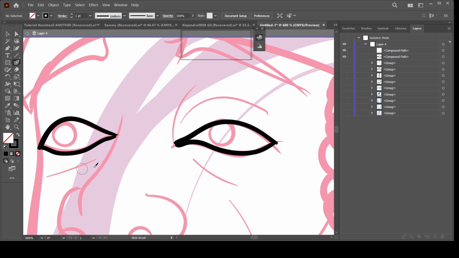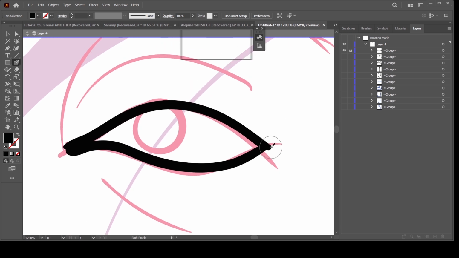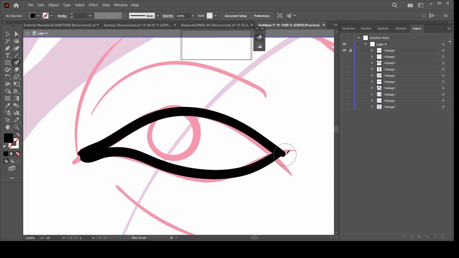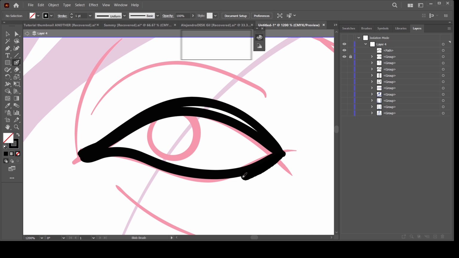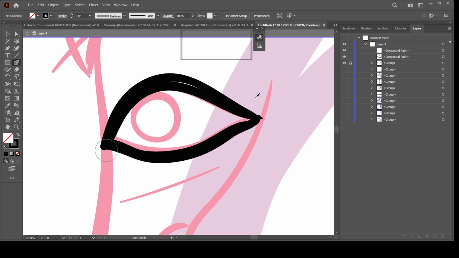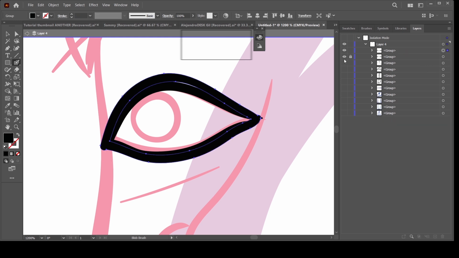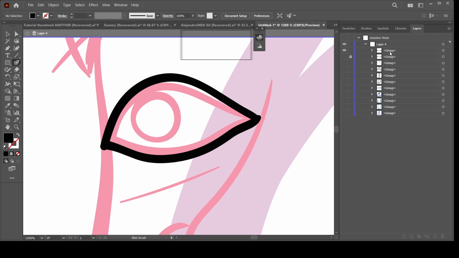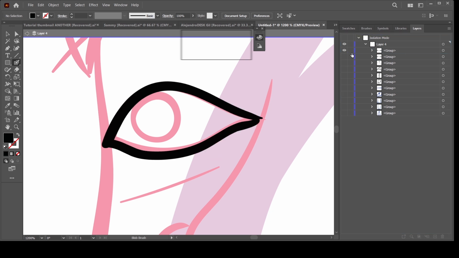Now I'm tracing the lines of the eyes. This is the default eye position of this character. So now I'm just going to be adding to it. I want to create a wider eye so that I can make him open his eyes wide. So I'm just going to go through, but maybe this time increase it a little, just make it a bit wider than the default eyes, and then drag it below. Now you could join both by grouping it and then drag it below. And then let's go back to the default.